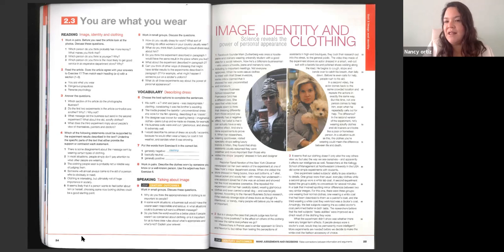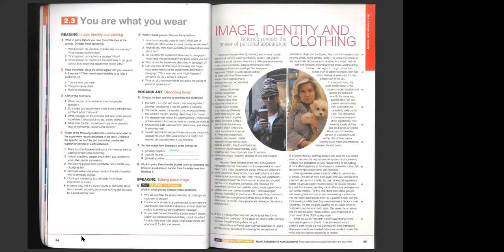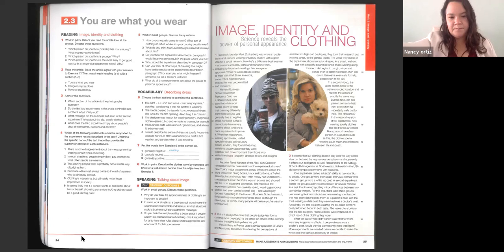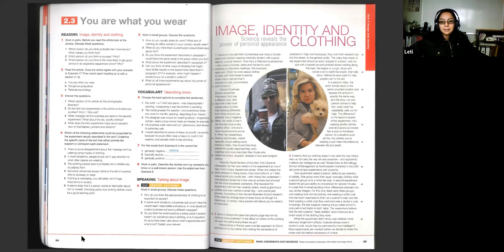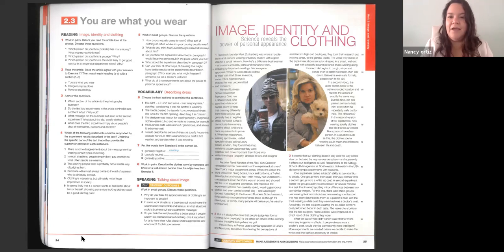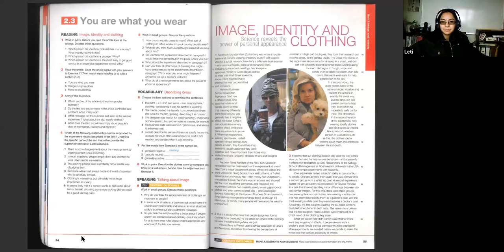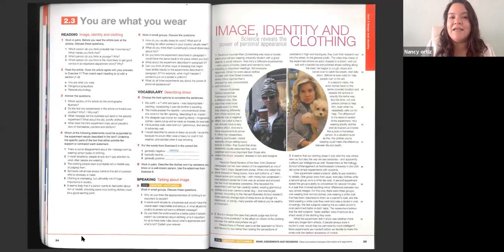Then my next question would be, what makes the girl on the right look older? What exactly? The way she dresses. She dresses more seriously, like trying to look more serious, more confident or more professional, something like that. She tries to look better in front of the people. Okay. The jacket, it's kind of casual style. The other looks more trendy. Trendy. Okay. What do you think of the hairdo? The hairdo of the girl on the right looks more like from the 90s, right? When everybody was going to the hairstylist, and now it's more relaxed. Okay. Good. Which person do you think is the most likely to get good service in an expensive department store, and why?